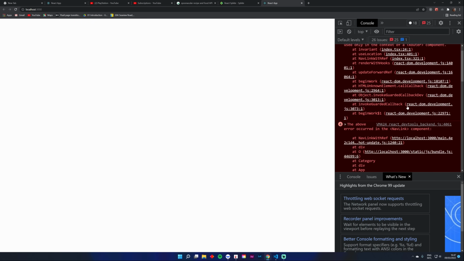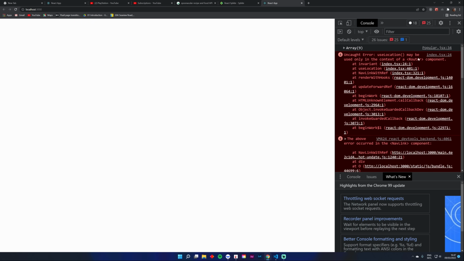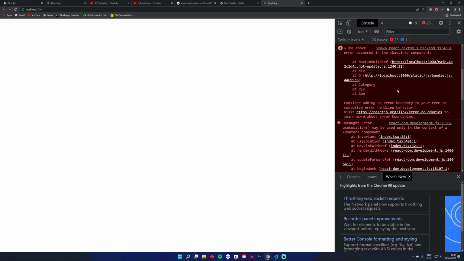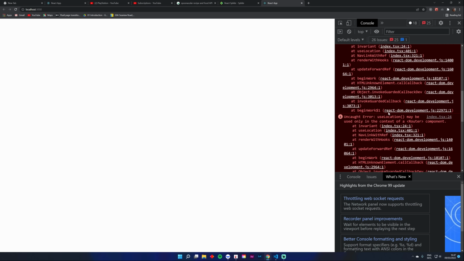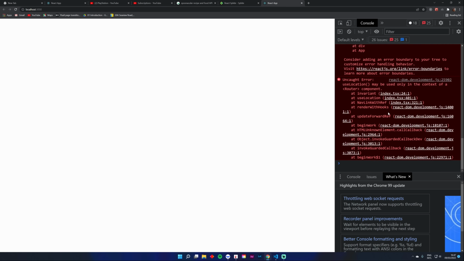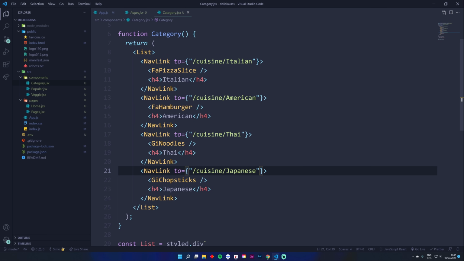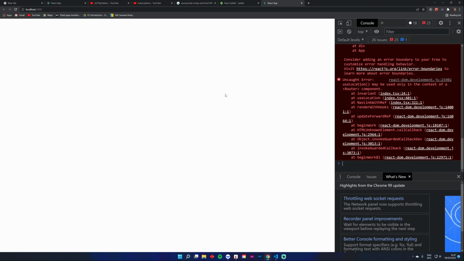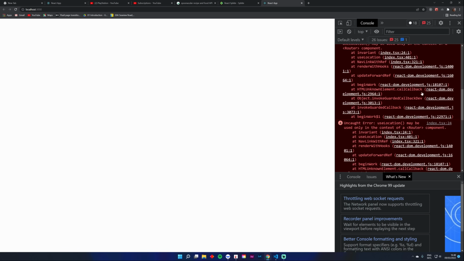Oh boy, okay. So I don't think it works yet because we don't have the browser, the routing setup. So the nav links I don't think are gonna work. So that might be the issue.